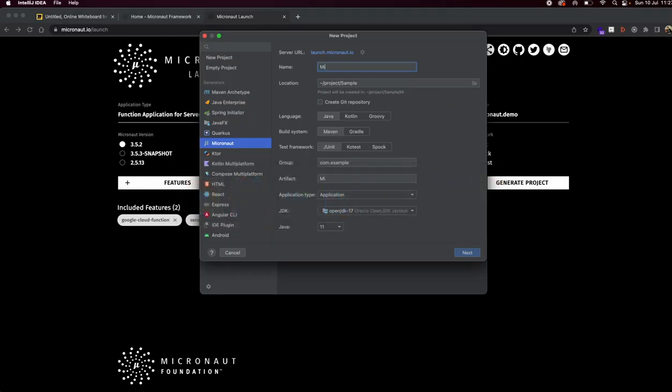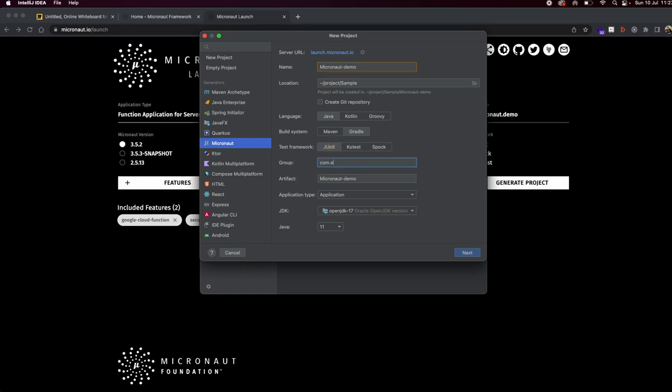So here also you can give Micronaut demo. You can select the location, create a Git repository, whatever language. You can select a language. I will select build system as Gradle, JUnit as a test framework.